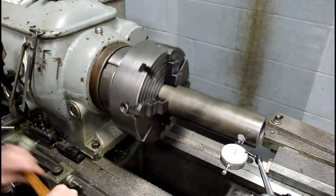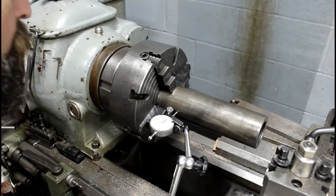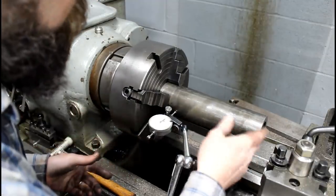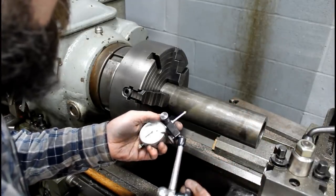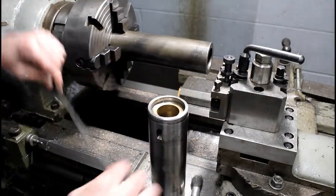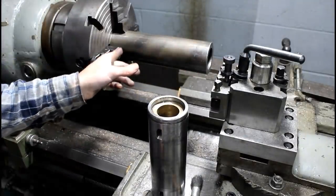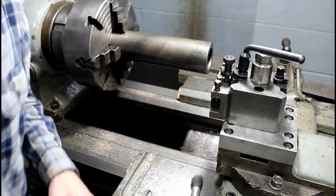Just kind of out around. That's alright, I can deal with that. We're still good here. Just for reference, I'm going to check the bore, see what it is, and then we'll start cutting this down. This is 4130. So 8 3/8 is our length on our original hub. We're a little over 8 3/4, 8 7/8. So we'll just peel this all the way down to about the chuck. That'll leave us room to part, and should be good to go.